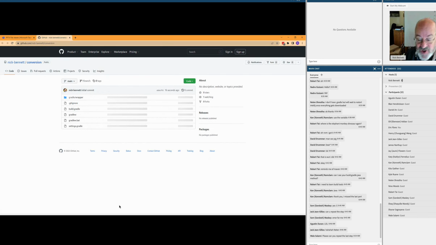Notice that it doesn't have the source directory there yet because Git doesn't remember empty directories. So that means it doesn't remember the source main Java and source main resources. Therefore, it doesn't remember source main. It doesn't remember source test Java or source test resources. Therefore, it doesn't remember source test. And because it doesn't remember source main and source test, it doesn't remember source. That's okay. That's not fatal at all.